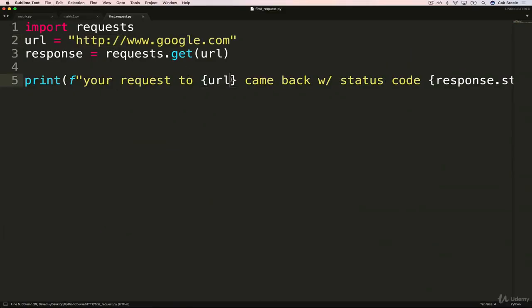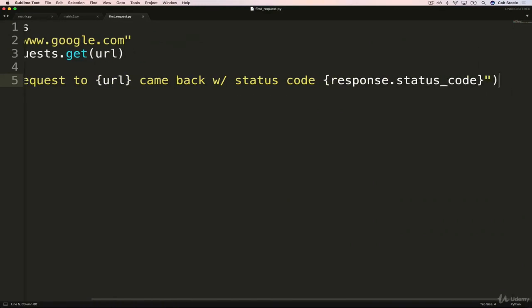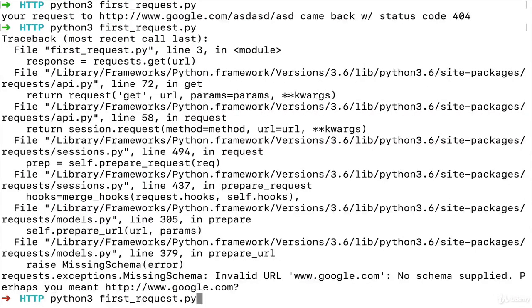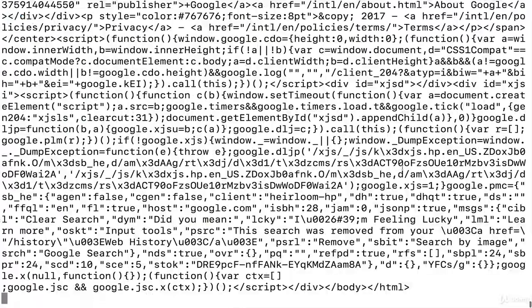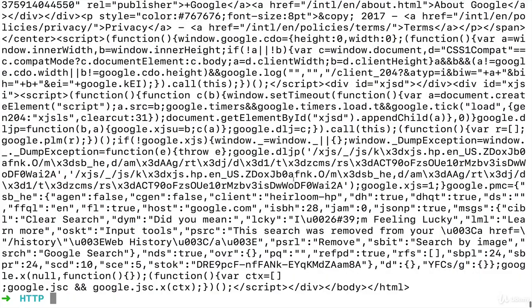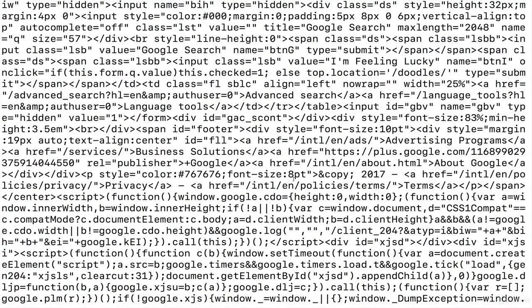So far, we've done nothing with an API. Everything that we've been doing, all the requests we've sent have been to just plain old URLs that are intended for humans that send back HTML. And in fact, if we do a print and we do response.text, when we send a request to Google, we're going to get a bunch of HTML back. It's going to look insane. There we go. It takes a while to print it all. This is the actual response, a bunch of HTML and JavaScript made for the browser.